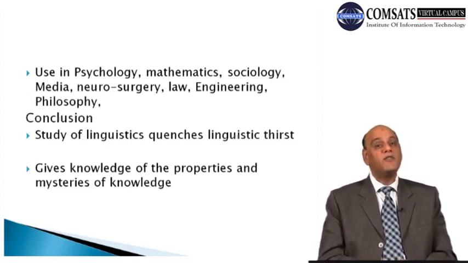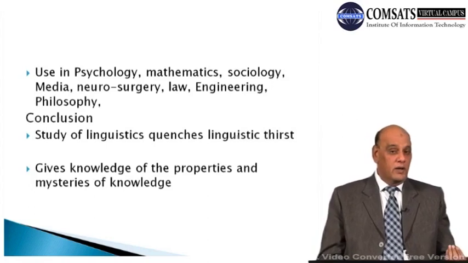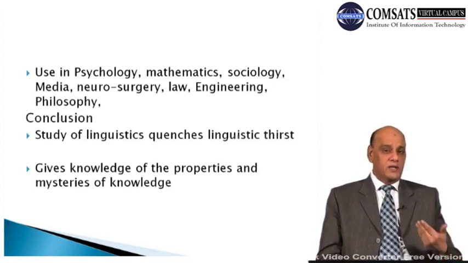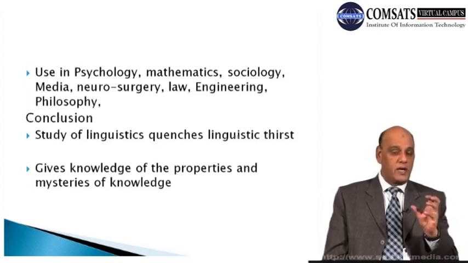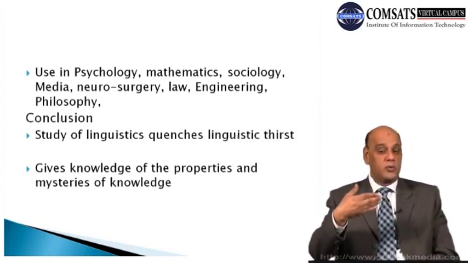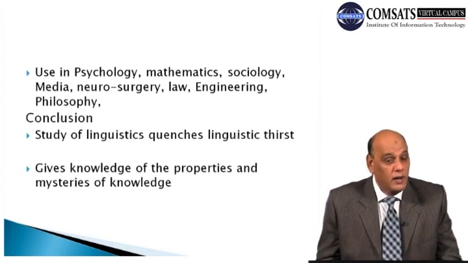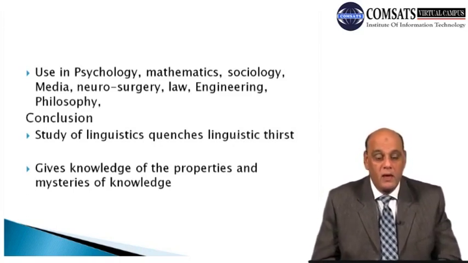Here you have the different branches of knowledge, the academic branches where linguistics is being used. It is used by people in mathematics when they are designing the systems or the algorithms, where they are using computer science knowledge and mixing mathematics knowledge with it to talk about the structures, the process of linguistics. So this is used in psychology, sociology, media, neurosurgery, law, engineering, philosophy.